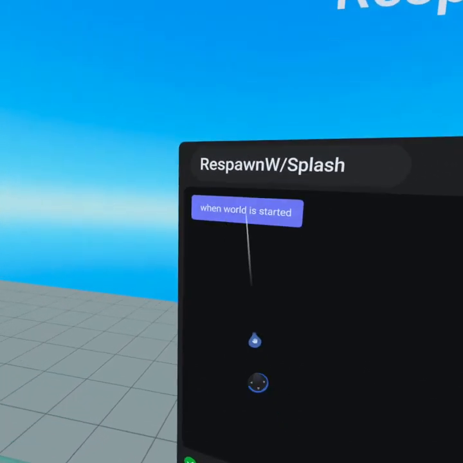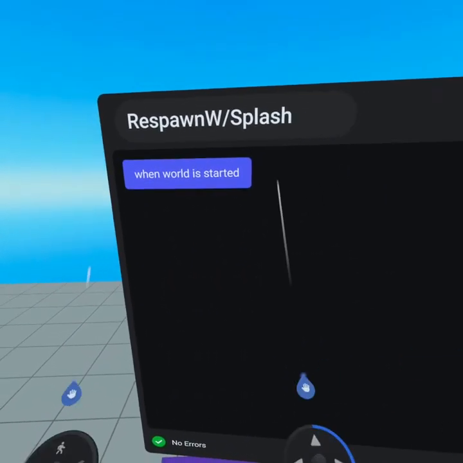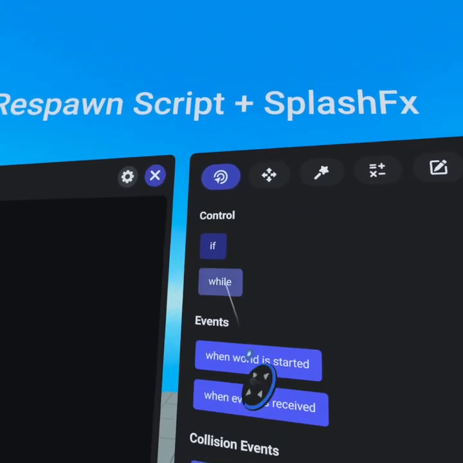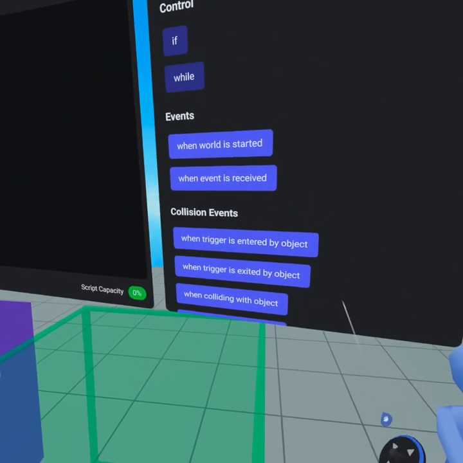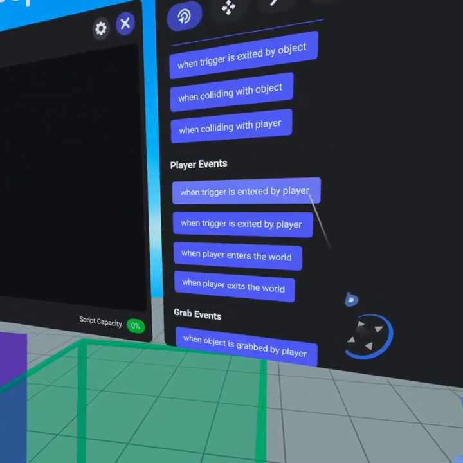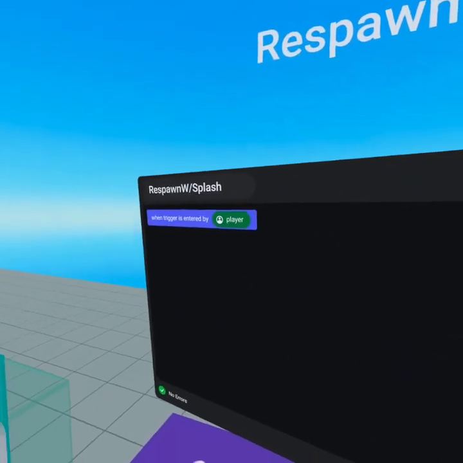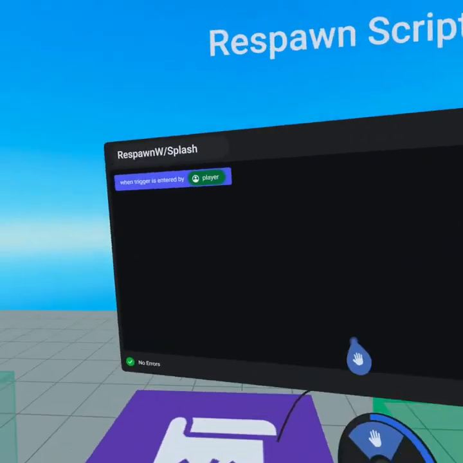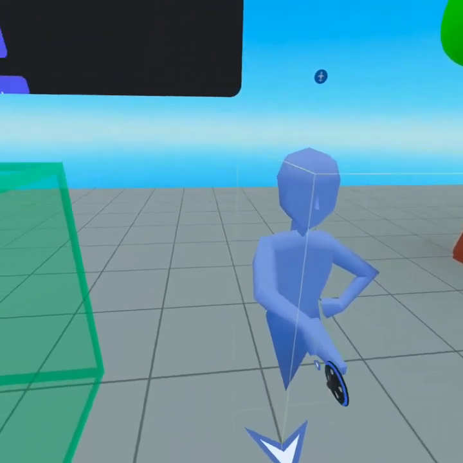So what are we going to do? Well, we're not going to be using when world is started. So that's the default thing that starts in your world. So we click on this and hold, and then pull down to delete. Now, if we go to our events tab, that's the first one on the left, we can scroll down and get when trigger is entered by player. That's underneath player events. So when trigger is entered by player, that describes what is going to happen. When this trigger is entered by a player, what we're going to do is respawn them on this respawn point.